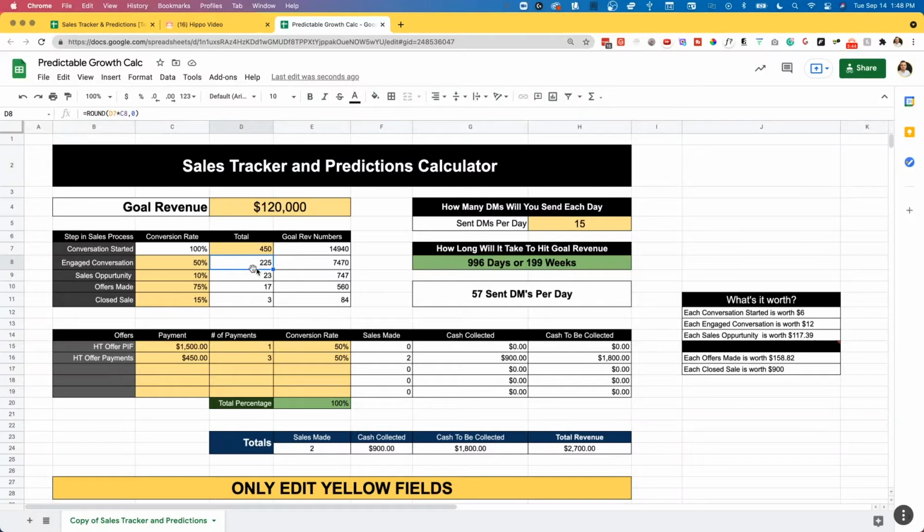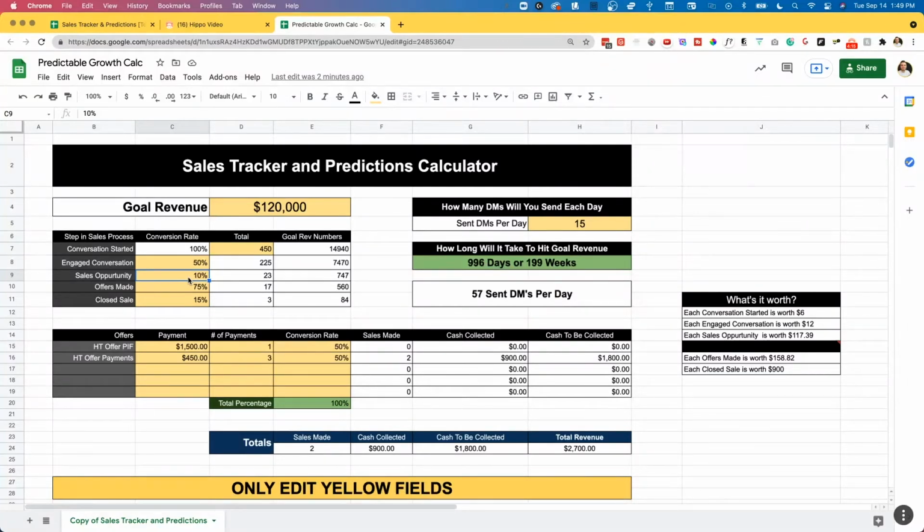Now, off of these 225 people every single month that you're speaking to, with a little bit of engaged back and forth, talking, maybe moving the conversation towards business, maybe just leaving it at small talk, you generate 10 sales opportunities. By sales opportunities, basically to the point where you can present your booking link, or present your sales page, or present your sales video, whatever it is, you're able to get to that point in the conversation where you're able to share that information or get that call booked to make that sales opportunity happen.